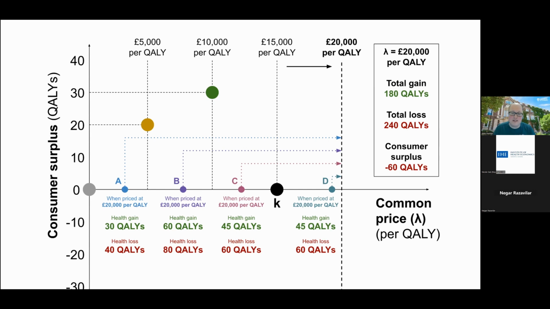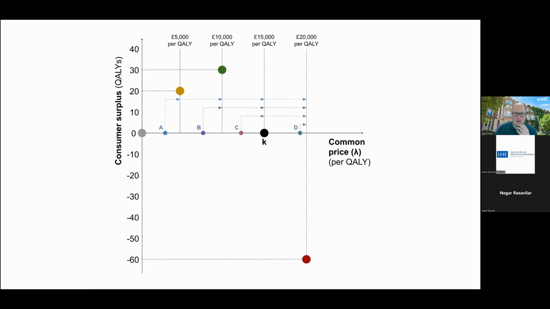The consumer surplus is now minus 60 QALYs, which we actually can't see on this graph, but if we zoom out, this is the graph that's in the paper. You can see that it's right down there at the bottom. But you can see there's an interesting shape to this graph. In general, it's going to start at the origin, it's going to go up, and then it will come down and cut through the x-axis at K, and then it will become negative. So the question is, if you want to maximize population health, where does that curve peak?